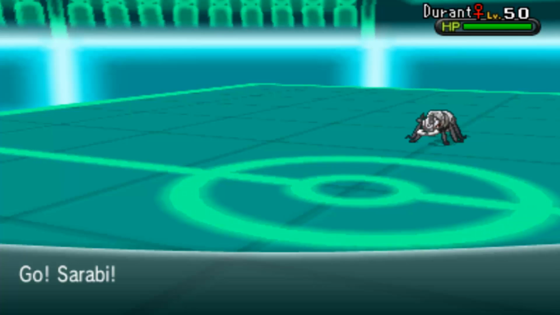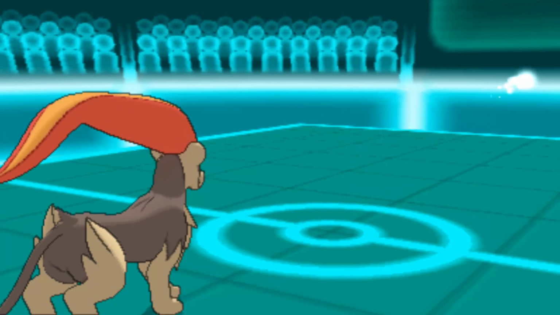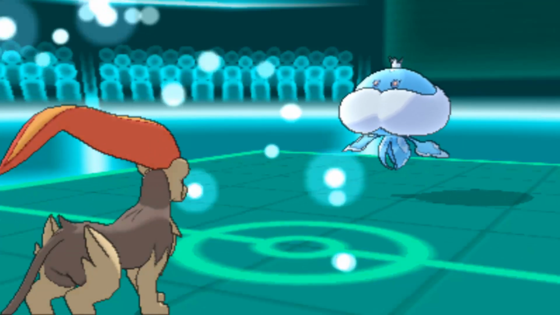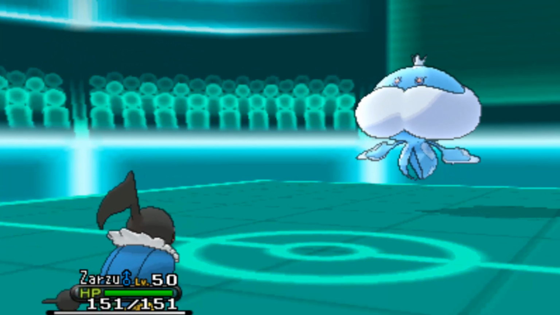Okay, so out comes Durant. Now, I've got two Pokemon that do well against this. I thought, well, let's hang Rafiki back. I'm going to swap in my Pyro. I knew Jellicent might come in on this, so I thought, well, I may as well do a double swap because there's no point. Like, I can't touch this thing at all. I've got Normal and Fire moves. I can't do anything. So my best option here was Zazu.